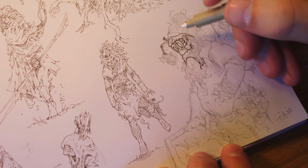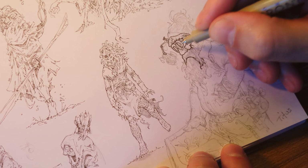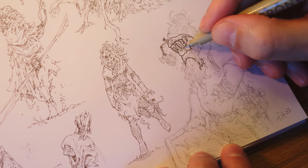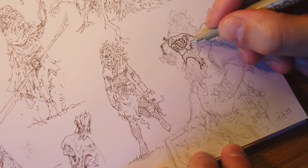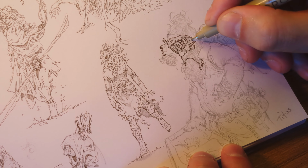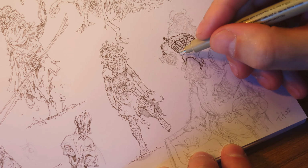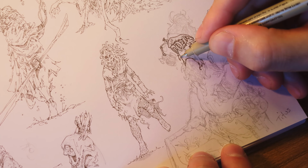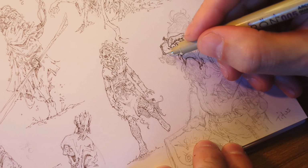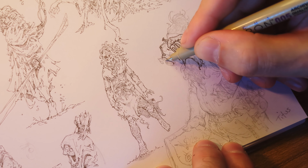So he's got his little goggles on. He might be doing some welding or something. We'll do a little line, and maybe do a second line there. And that's the leather goggle. His hair coming down. I mean, I did have his ears originally, but I think it'll be a little bit different if his hair's kind of growing over the sides and he's a little bit less kept than other dwarves, because you know he spends all his days tinkering with weapons and different machines and what have you.